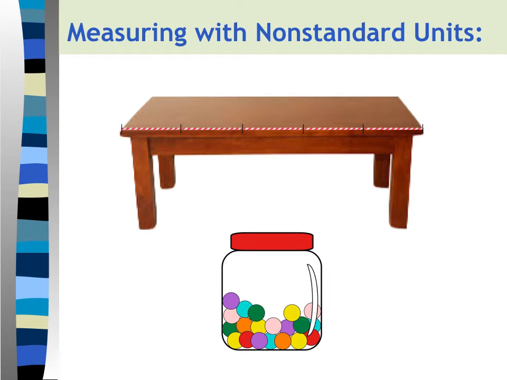Once students understand the different attributes, you can help them learn to measure with non-standard units. Students learn how each attribute is partitioned into units of equal size and the resulting measurement is an accumulation of those units. For example, you can have students show the measuring of the length of a table using straws, or measuring how many marbles fit inside of a jar.